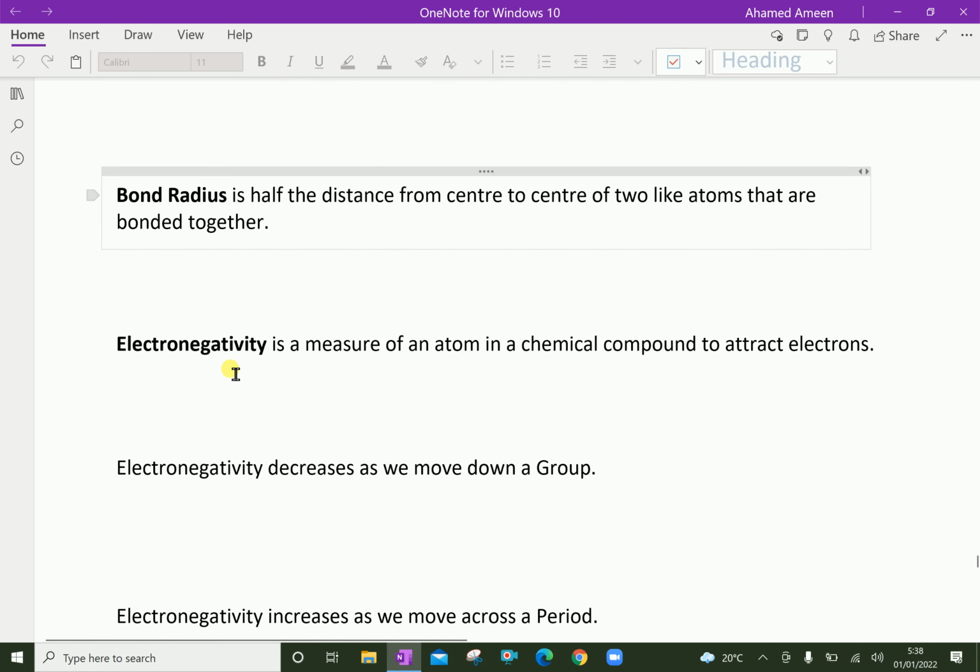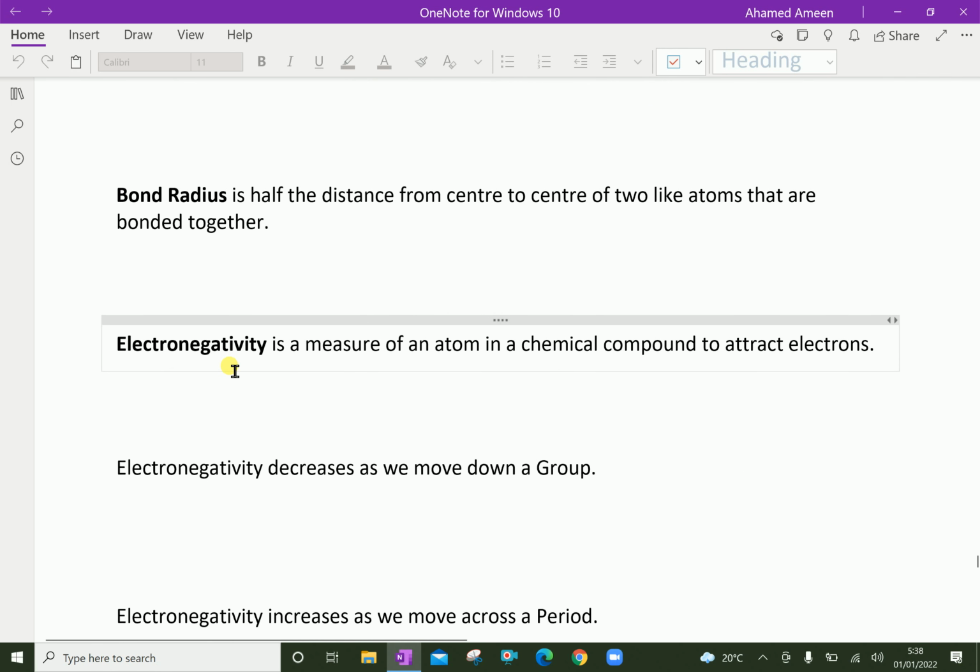Next, we will discuss further atomic radius. The atomic radius decreases as you move across a period. As you move from left to right across a period, each atom has one more proton and one more electron than the atom before it has. All additional electrons go into the same principal energy level. No electrons are being added to the inner level.